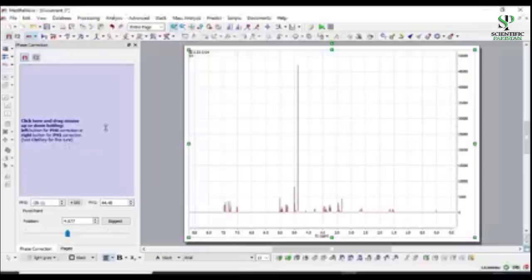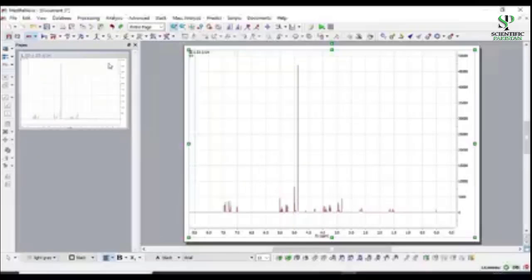So what you do is you click on your left mouse button, hold it, and then you move your mouse up and down, and see the phase of the peaks, it changes, right? And so the peaks are actually going out of phase, into phase. If you think your peaks are out of phase, you can do the phase correction from here, but our peaks were well and truly in phase, so we don't need this option. But this is a very good option if your peaks are out of phase in any way, right?